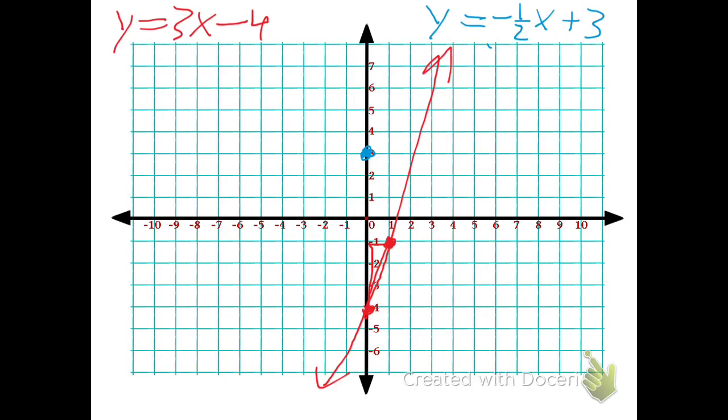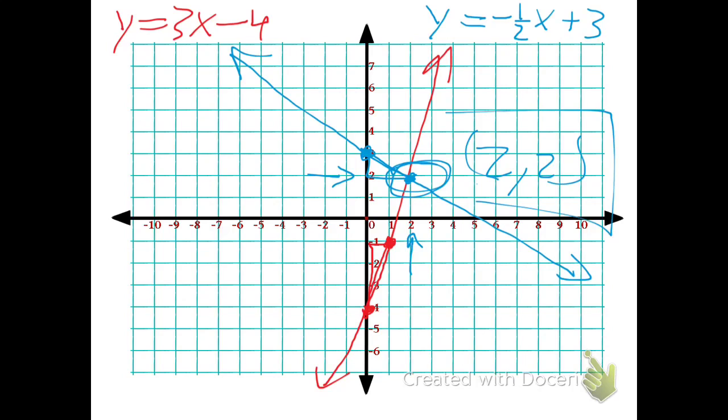And from there, I'm going to use my slope to get another point. That -1/2 tells me I'm going to go down 1 as I go right 2. So down 1, right 2 from here is a point right there. So now that I got 2 points, I can draw my line. Ta-da, it is ready to go. And now you just need to figure out what point these two graphs cross. It's right there. And that's the point 2, because you go right 2, and then the other coordinate is 2. So (2, 2) is the solution. X is 2, y is 2, and we are done.